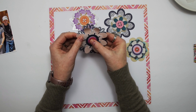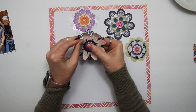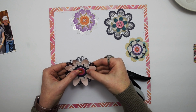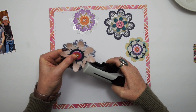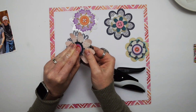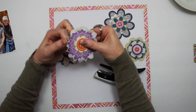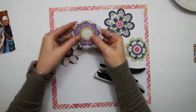Okay, now that I have the flowers put together, all I am doing is taking the bottom layer of the flower and gently bending the petals backwards. And then on the top layers, I gently bent the petals up, if that makes sense. And that just gives your flower more dimension to pop off the page.